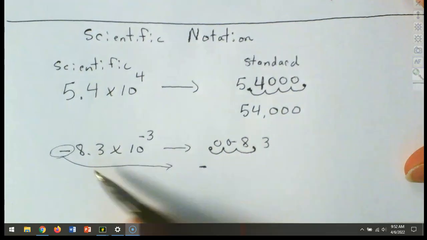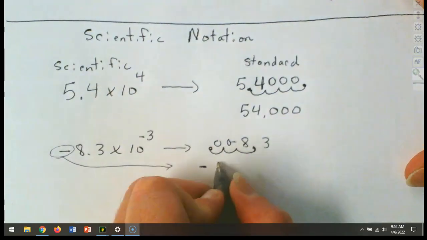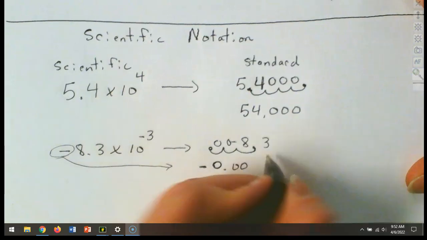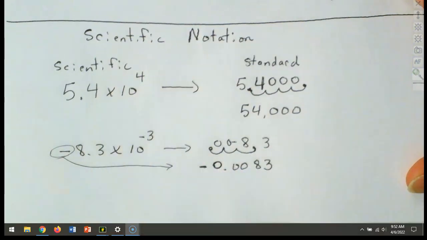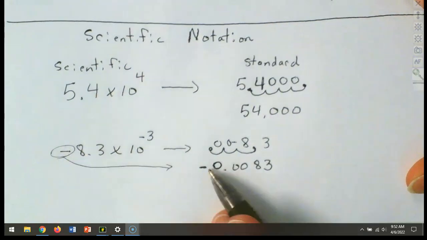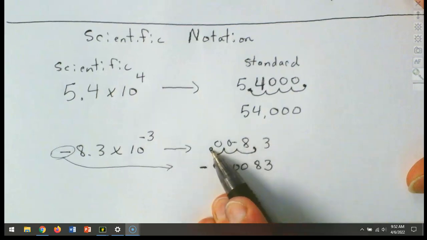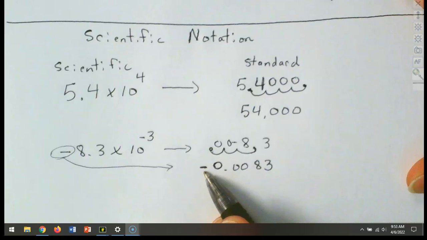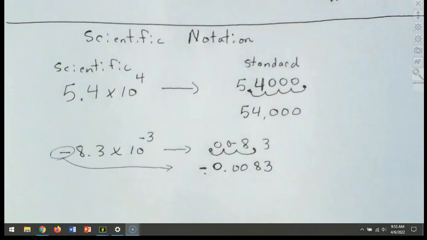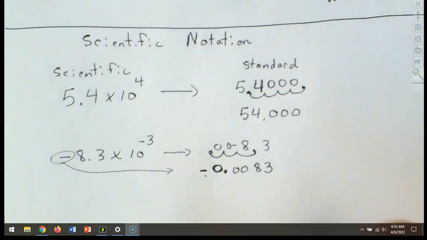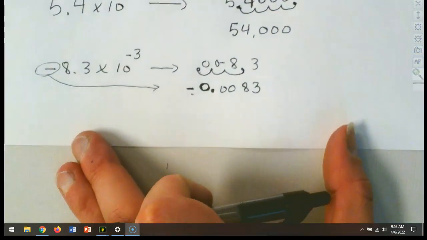And then what do we have? We moved it 3 places. I always start with a leading 0. So I usually put the 0 in front of the decimal just so we don't lose track of the decimal. So we've got 0.0083. And it's going to be negative. Why is it going to be negative? Because it's negative to begin with. So I just moved that 1, 2, 3 places. Put my decimal there. I brought the negative down. And then I just moved it 3 places. And I always like to put the 0 in front, because if you don't put the 0 in front, it's easy to lose track of the decimal point. So always put that leading 0.